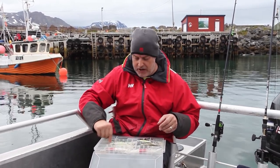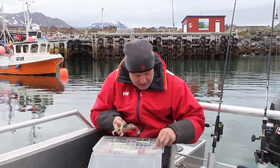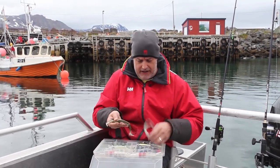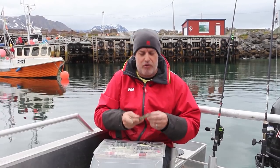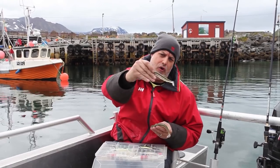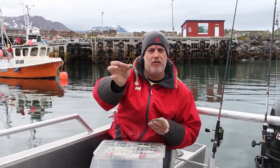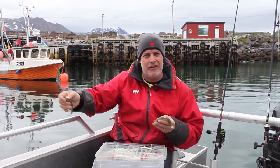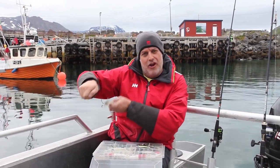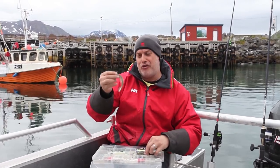I've got three sidewinders — don't need any more than three. This year I've brought out a handful of fish black minnows, about half a dozen in different sizes. These have been absolutely deadly for halibut. Even the tiny little ones inshore — I've been catching chicken halibut up to about 12 pounds, just flicking it out in 16–17 meters of water, letting it hit the bottom, and doing a slow retrieve keeping it near the bottom all the way up to the boat.